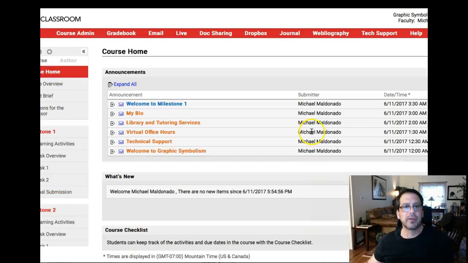What is graphic symbolism? Well, graphic symbolism is this, guys. The best way to explain this is, and of course, it's all in your course overview. Everything's written up for you, but I just want to give you in layman's terms what graphic symbolism is. Graphic symbolism is a way to visually communicate without explicitly drawing or depicting what you're trying to communicate.